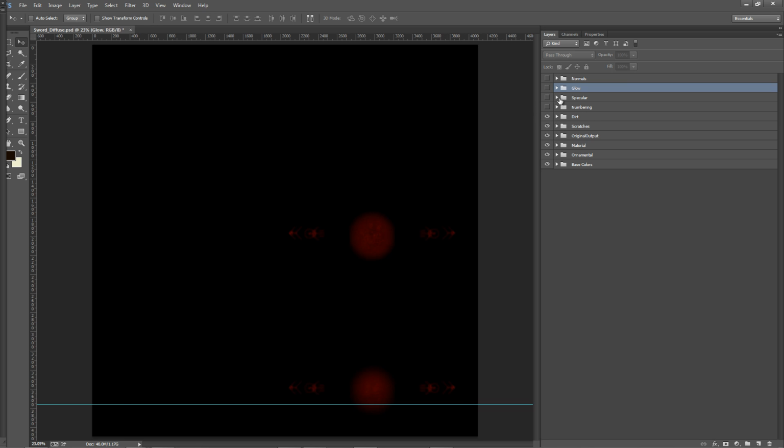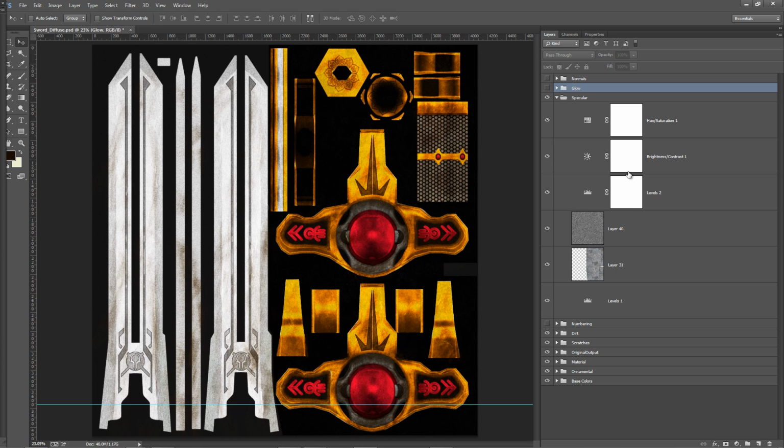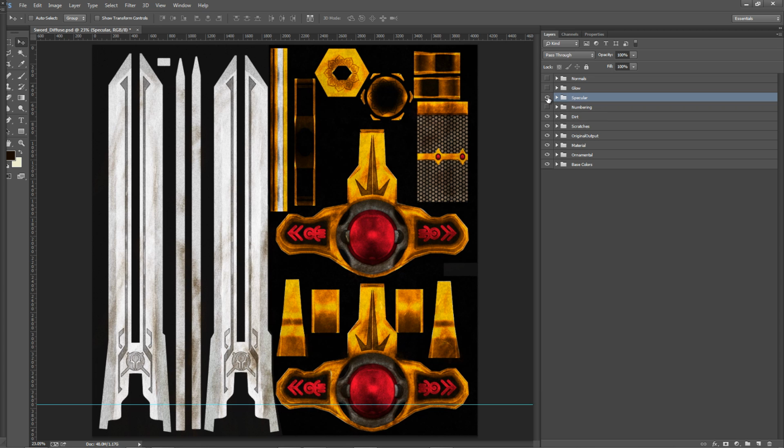My specular map got a little more complex. Basically, I have a levels, a brightness and contrast, and a hue and saturation, and that's what I'm using to do this control. I added a noise layer below it and set it to darken, so that it gives us that gritty feel. It just makes it feel good. So try it, and if you don't like it, take it out. That's what it would look like without. See how it adds that little bit of grittiness? It just really works nicely, I think. And this is another one that's just more of a dirt and grunge layer. Those are only applied when I add specular. So there you have it.